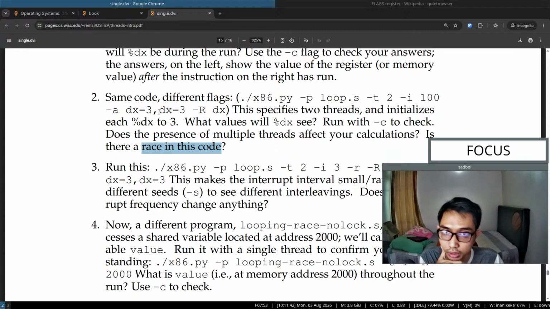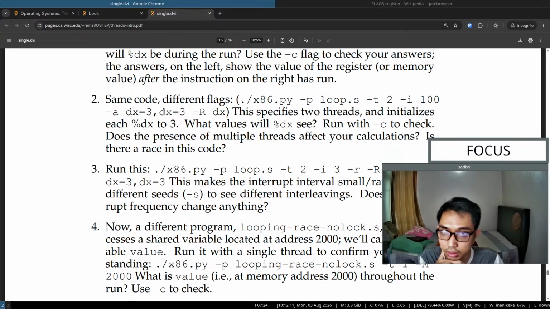If we expect the value TX to have the end result from the 2 threads, then maybe there is a race condition here.